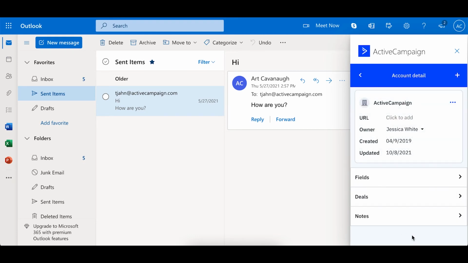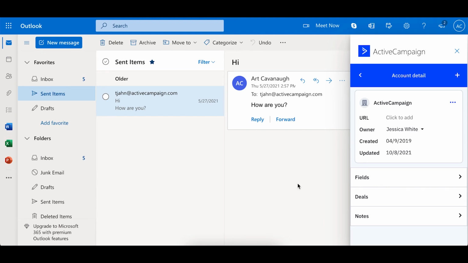This is really cool because this gives you more of the ability to manage, edit, view, and just understand your contacts from inside your Outlook account without having to go to your ActiveCampaign account. So we're bringing more and more of that data into your Outlook so that you can continue to get things done quickly and easily, and of course, more informed.